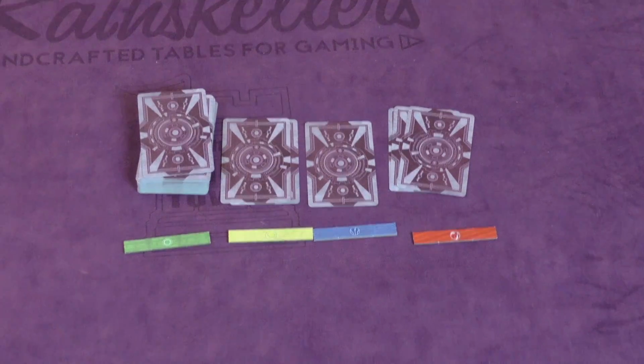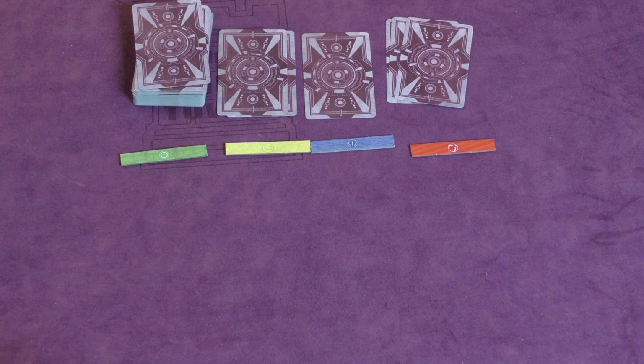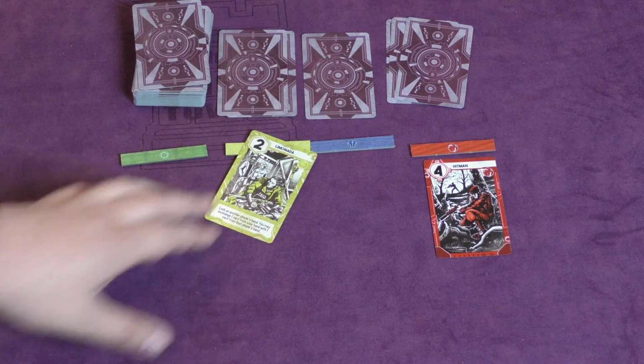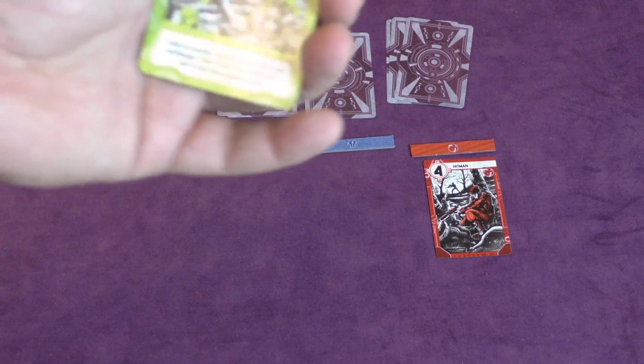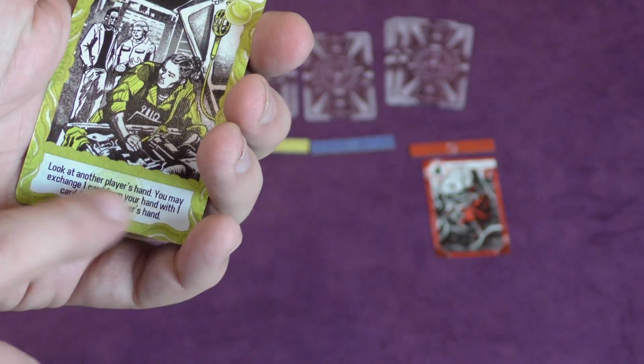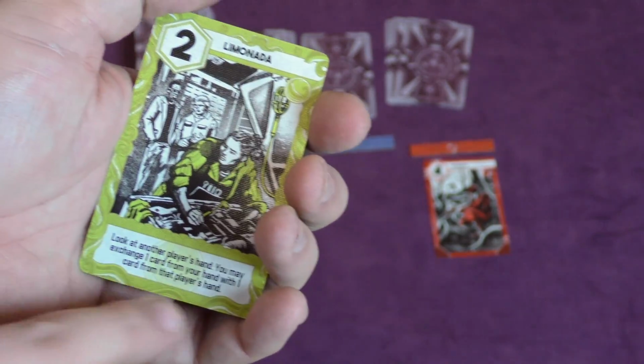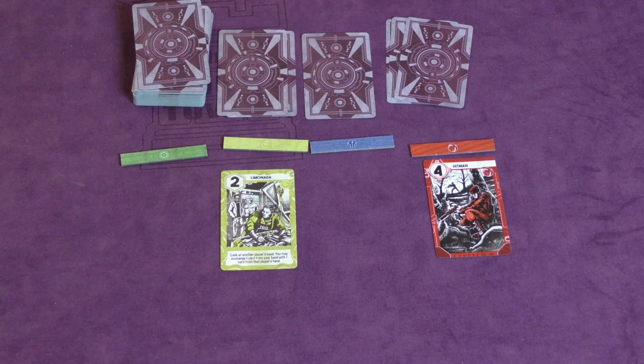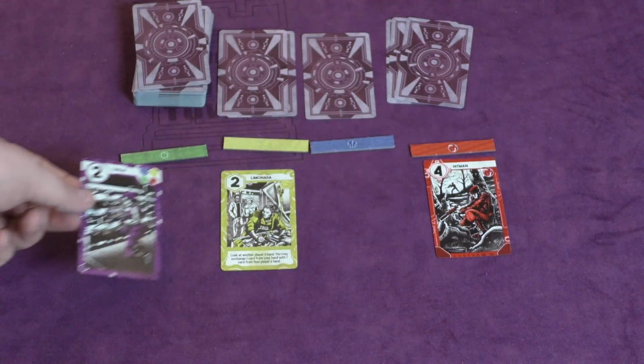For deploying, you can send out an agent. So I can send out an agent to the correct one. So a 4 would go there. Maybe a yellow would go here. Some of the agents are special agents. This Limonada here: when you play here, look at another player's hand. You can exchange 1 card from your hand with 1 card from that player's hand. You can only play 1 agent to 1 color. There's also a wild agent who can go to any color.